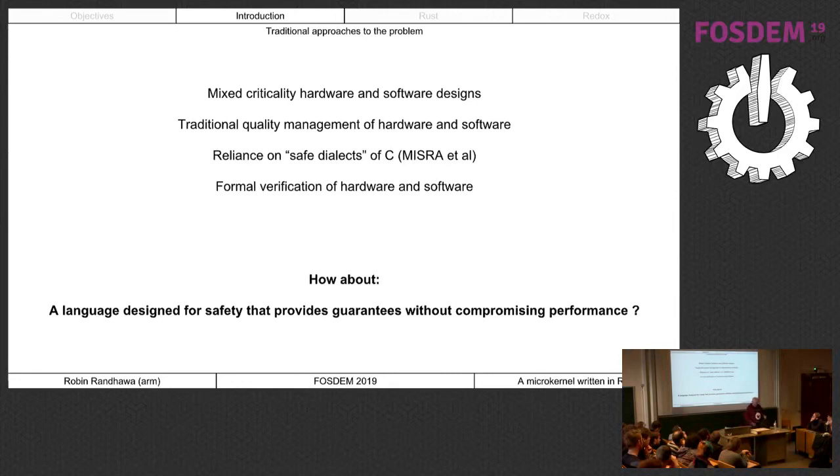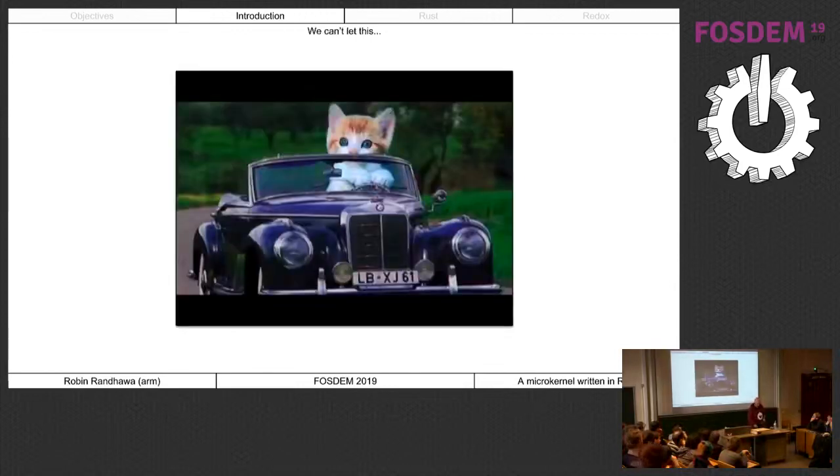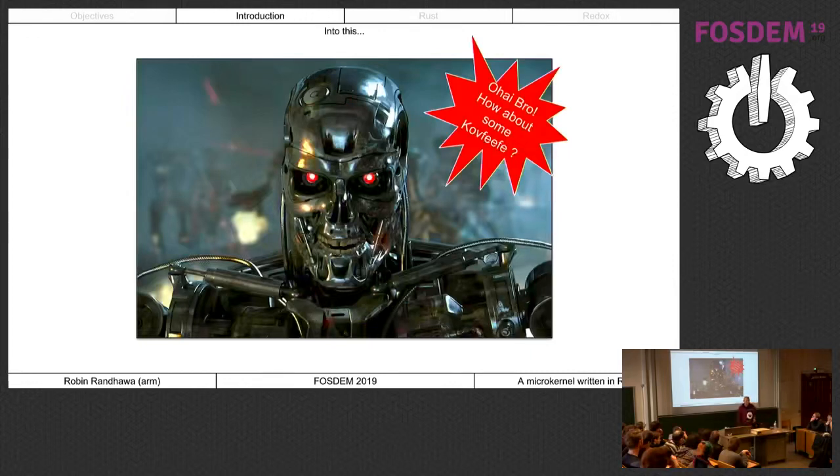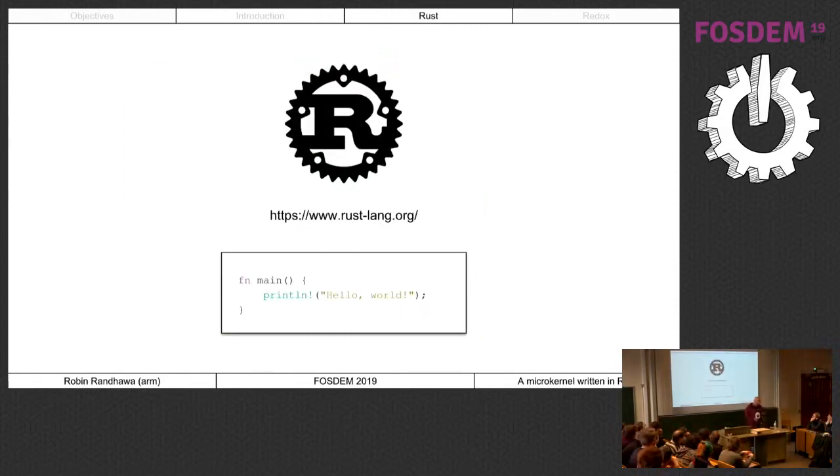So then why don't we look at a language, right? There's a new language that's disruptive, but it's got safety properties. Let's check it out. I don't want to see my vision of cute furry cats in safe cars, just very sweet, turn into this, right? What's up? I'm not just a car, I'm actually a killing machine, right? And you can program me remotely and influence my neural network to actually pick out the particular people I want to assassinate, right? So let's try not to get there. Finally, Rust.